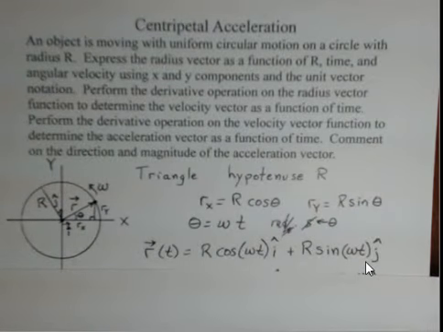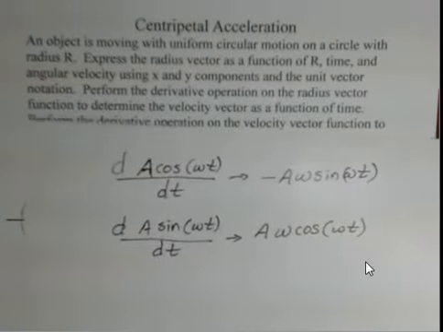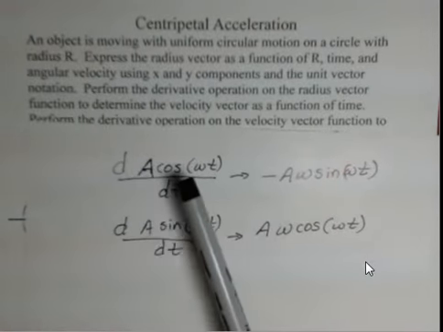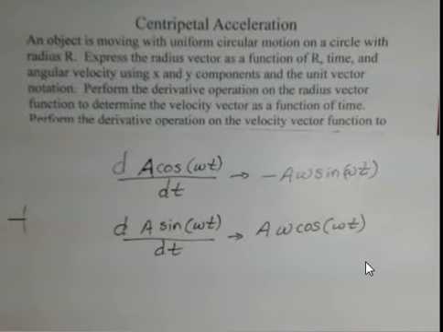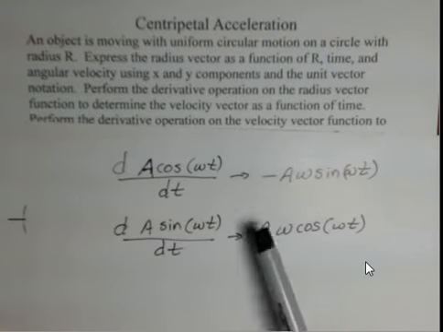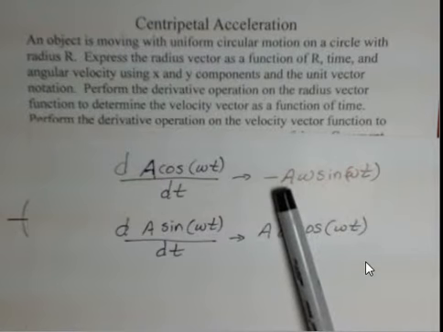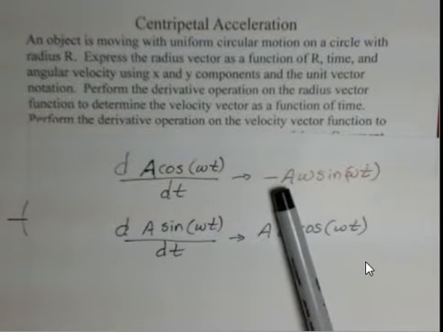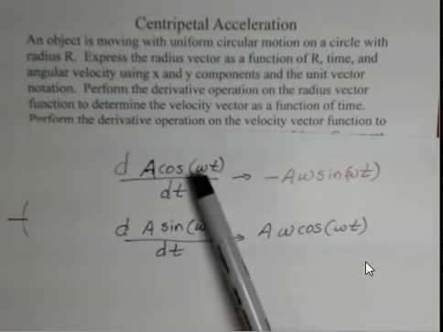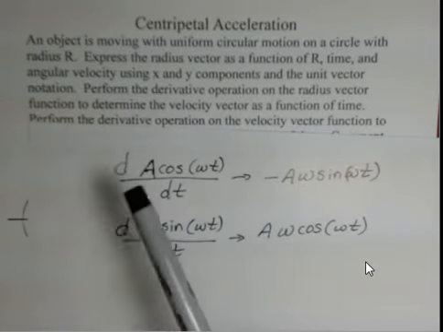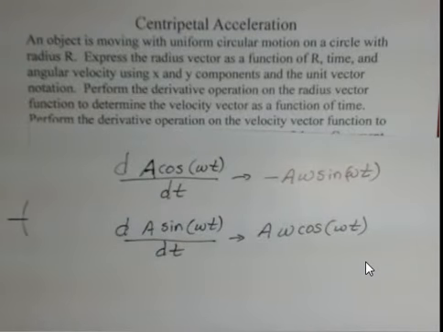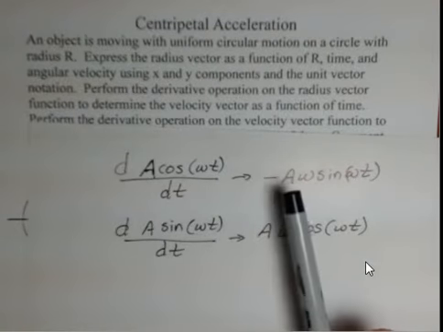Now, in this development, I'm going to be taking the derivative of sines and cosines. So just a quick little review of the derivative. If I have some constant a times cosine omega t, derivative with respect to t, the a is just repeated. Nothing happens to the a value when I take the derivative here. It repeats. I won't get into all the calculus technicalities. Talk to your instructor if you have some questions on what's happening here.